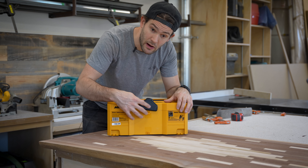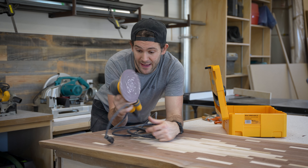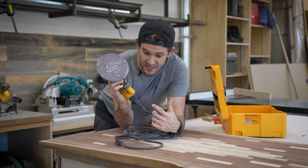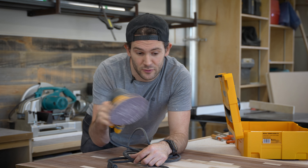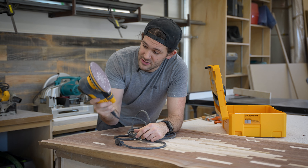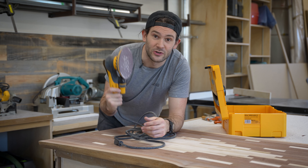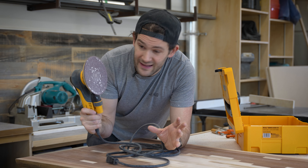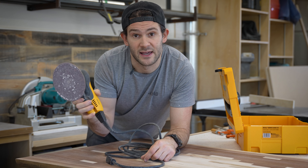Inside this box is one of the world's best random orbital sanders. It's got a six inch sanding pad which covers a lot more surface area. It's also completely counterbalanced with almost no vibrations when you're using it. It has dust extraction and specialized sanding pads that are porous, which is amazing for dust removal — basically a dustless system. I've been lusting over this sander for about three or four months and I actually got it as a Christmas gift from my buddy Mark at Remarkable Works Design. This is going to be one of my first times really using it, and I'm thinking about doing a full video review — let me know in the comments if you want to see that.